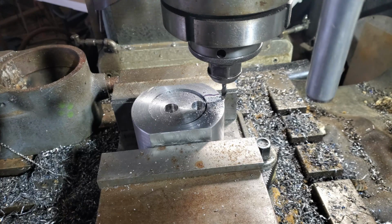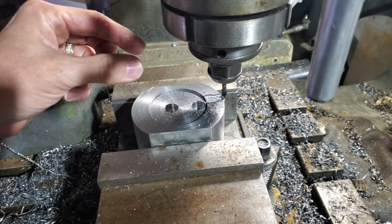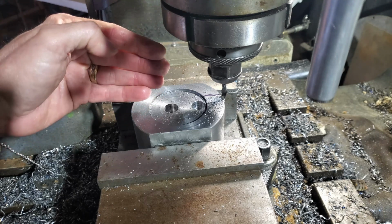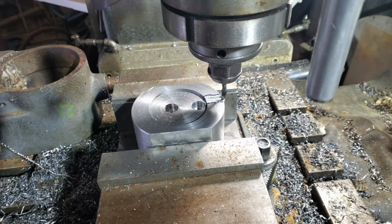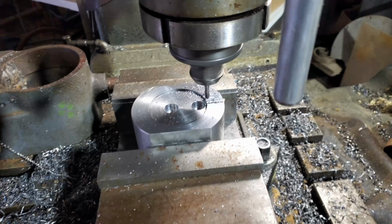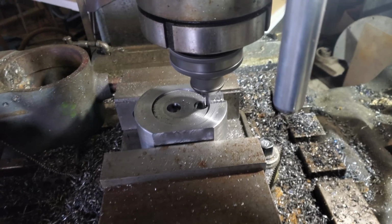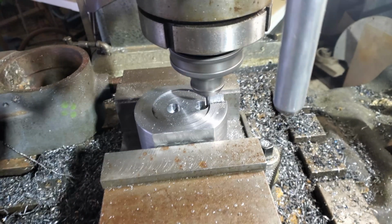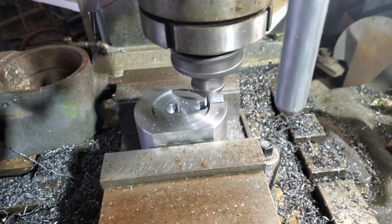Trying to keep all the math straight in my head. So I went up 1/8 inch plus 5 thousandths. My slot is 1/2 inch wide, so I basically have to go up to 1/4 inch on my incremental axis and then come back till my X reads 0, and that will be the extent of the slot. Able to do 100 thousandths increments at a time, which makes this go fairly quickly. Now that I've got the movements in the correct direction on the dials into my muscle memory, this is going pretty good.